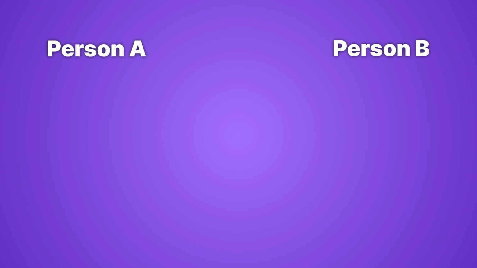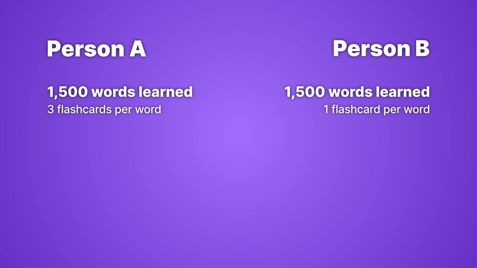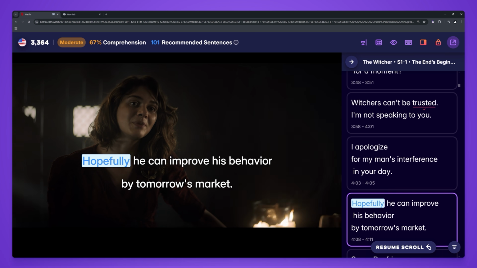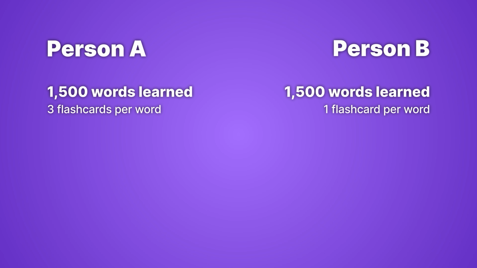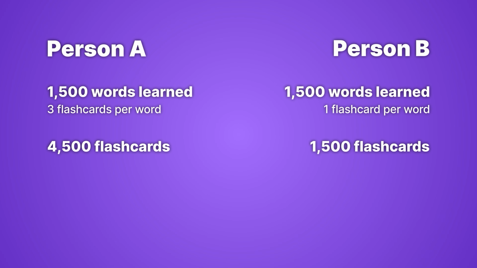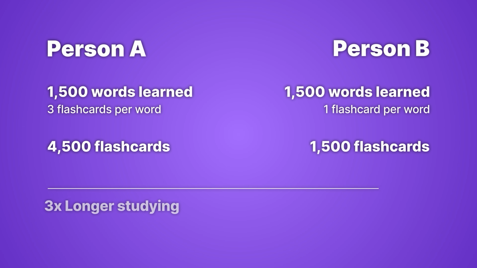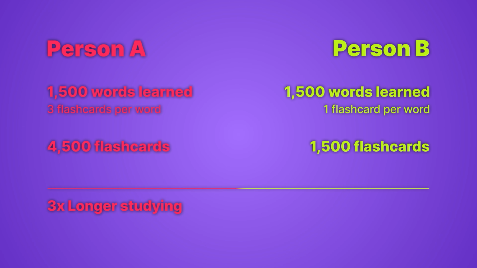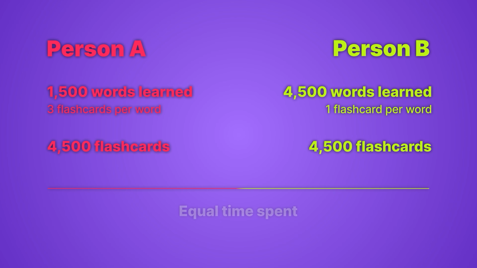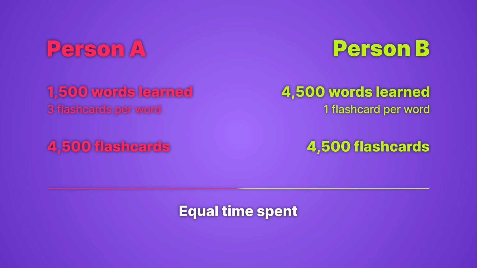Another issue is time. You'll need to learn around 1,500 words to recognize roughly 80% of the words you see in most content you consume. If you created 3 cards per word, in other words, 4,500 flashcards, it would take you 3 times as long to learn those 1,500 words compared to someone who had only created 1 card per word. Furthermore, your comprehension of those words by studying those 4,500 flashcards instead of 1,500 flashcards would only be marginally better than the person who only studied 1 flashcard per word. However, the person who is studying only 1 flashcard per word will have learned far more words than you did when they reach 4,500 flashcards.